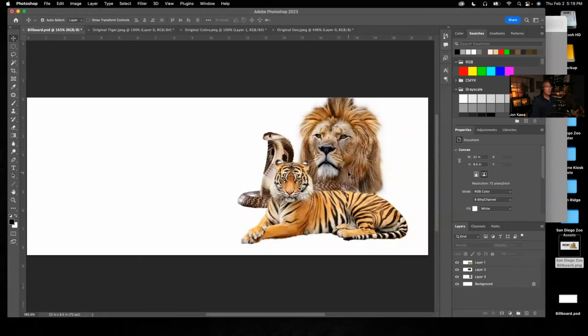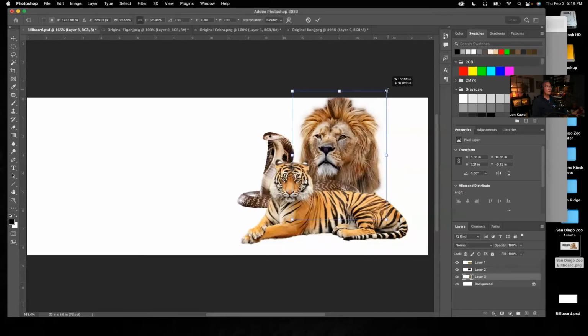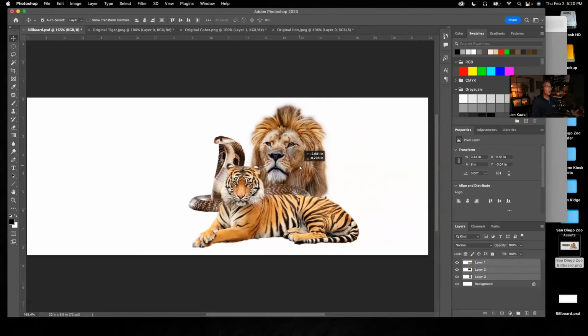Now you notice how I'm moving things. I'm clicking on it and it automatically selects the layer, and I can move this around. I think the lion's head is a little too big, so I'm going to Command T that and reduce him down a little bit, something like that. Hit return. Now, if I wanted to move all three of these at the same time, I would select all three layers: select the first one, hold the Shift key down, and select the last one, and it selects everything in between. With all three layers selected, I can click and move these all at once.